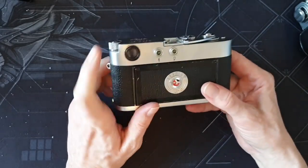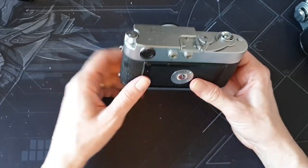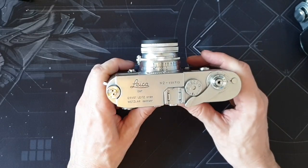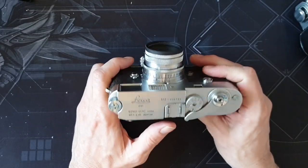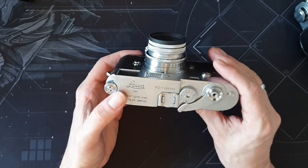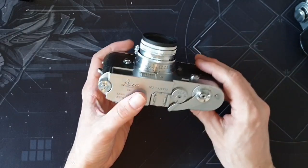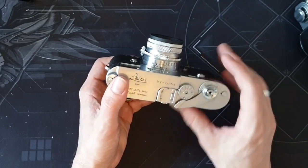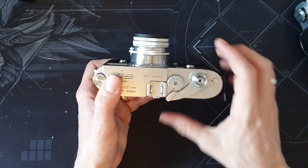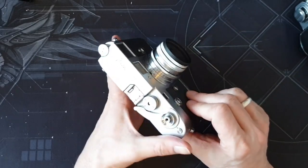The things that I really like: I like the viewfinder. As I mentioned in a previous video, I like being able to see outside of the frame lines, which I'm not used to. With an SLR you just see what you're going to get because you're looking through the lens, but with the rangefinder you can see what's coming into the frame. When taking portraits, you can kind of frame them and think — if I move it an inch to the left, you know what's there. It's not outside the frame; you can frame things up a bit more. So that's really cool.